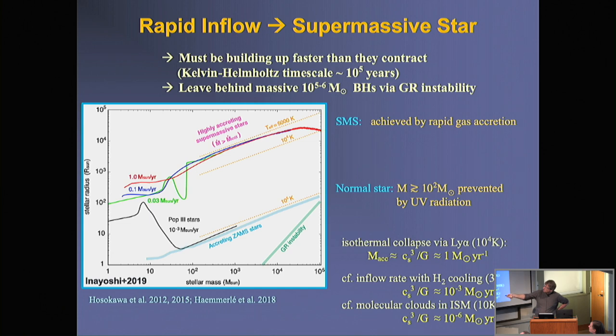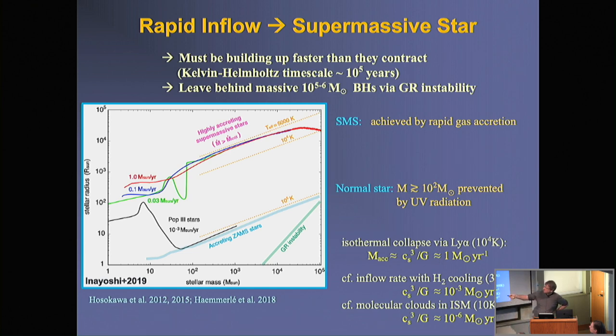But this star is growing, it's increasing its radius, and then here it contracts to the main sequence. That happens after the so-called Kelvin-Helmholtz time, when the binding energy is radiated away and you contract onto the main sequence. And then the star suddenly becomes very hot. The effective temperature is tens of thousands of degrees, so it emits ultraviolet and prevents further growth by photoheating and evaporating the gas near it. That's what's supposed to terminate the growth on the main sequence and set the normal maximum mass of massive stars, of order tens or maybe 100 solar masses.